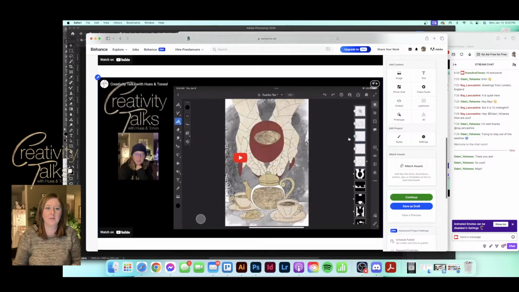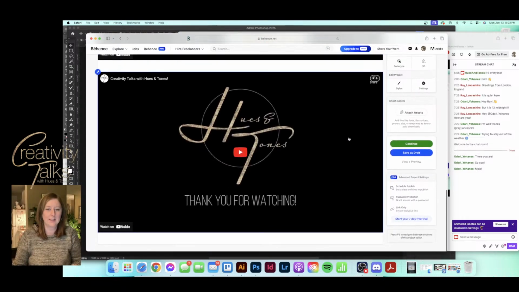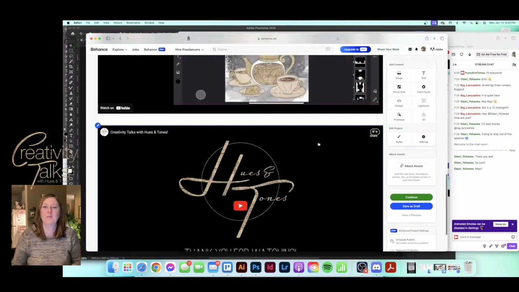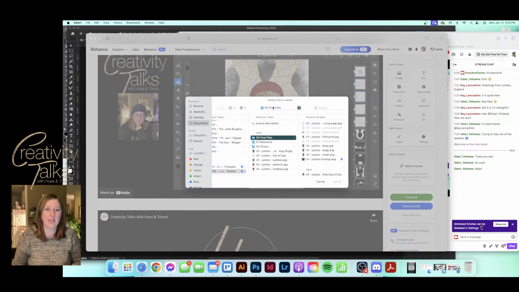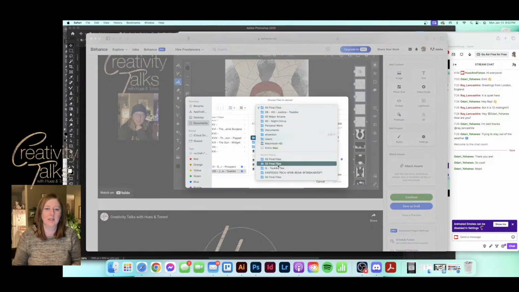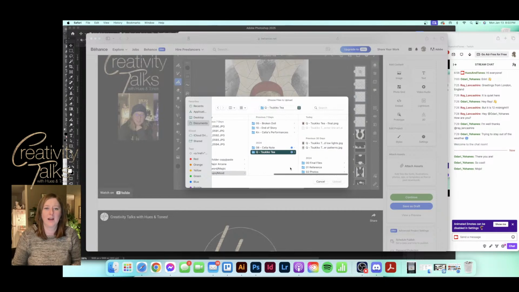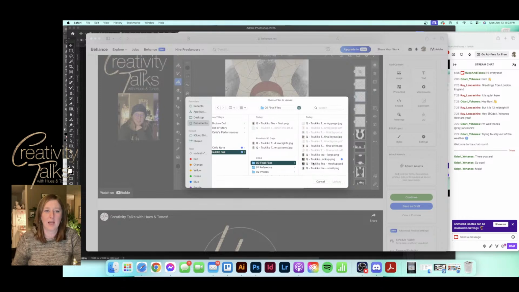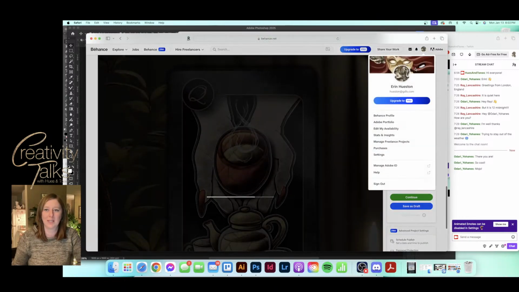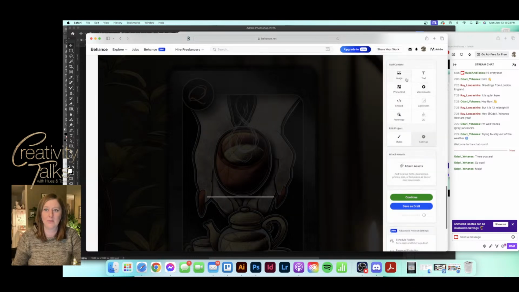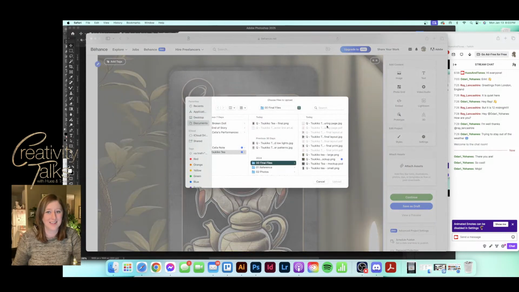So you can see I already have those kind of step processes in there. I have the live streams from when we were working on this already. And then right now I'm just throwing in different images and things for the final. Everything's just kind of being dumped in, and then at some point I'm going to lay them all out nicely. I've actually started instead duplicating the projects. So all I'm doing is replacing images and updating text, so I'm not relaying out these new things all the time, because that's a lot.